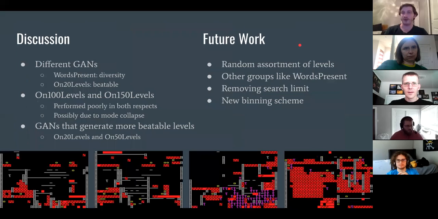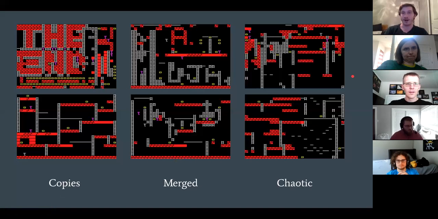Additionally, here are some examples of chaotic levels. So as you can see, there's gold placed in places that can never be found. See, like this place, you'd need a ladder to get up right there. This one's just floating in no man's land. And then these ladders and ropes don't really do anything. It just seems kind of unstructured.